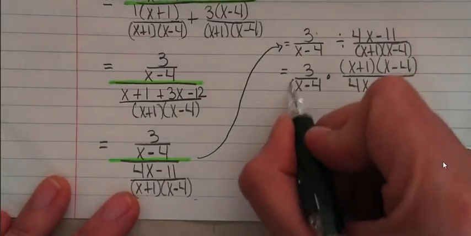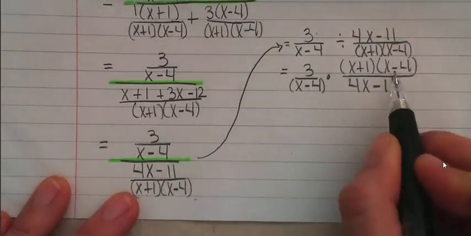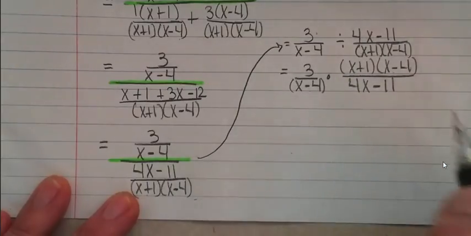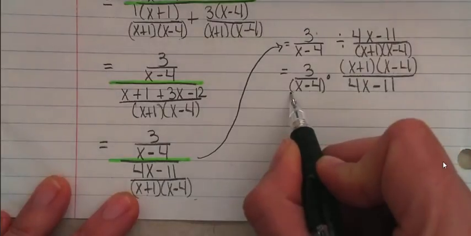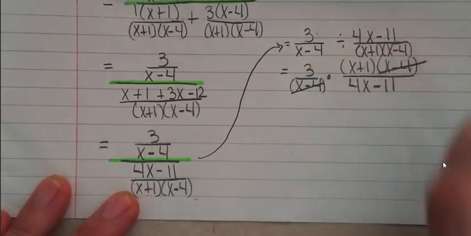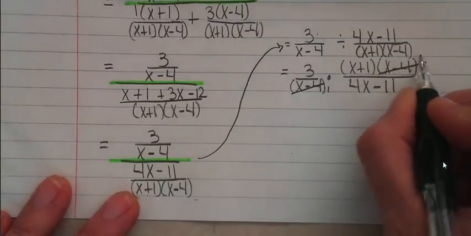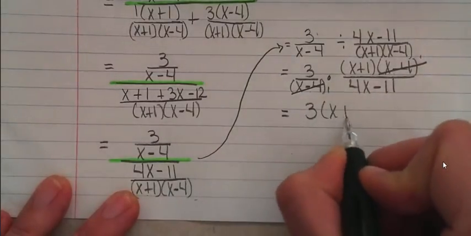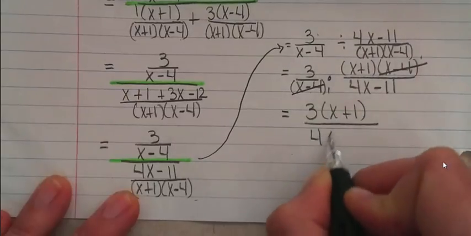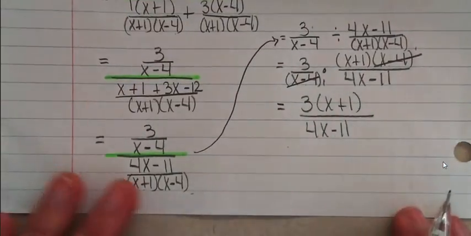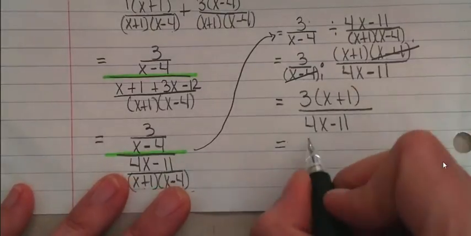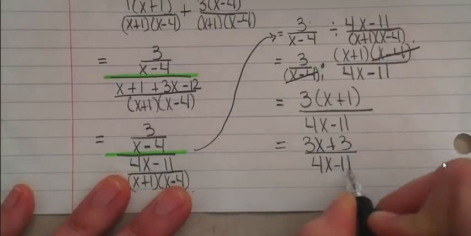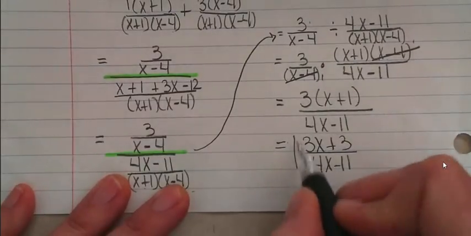Okay, and here's an example where, in the denominator and in the numerator now, I'm multiplying straight across, but I have common factors, right? My common factor, x minus 4 and x minus 4, those reduce to 1s. And I'm left with 3 times x plus 1 over 4x minus 11. Or in other words, distributing that 3, I get 3x plus 3 over 4x minus 11. There's nothing else to be reduced. I am done.